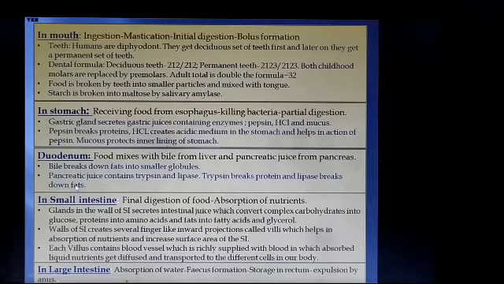After this, the food is sent to the small intestine. You know, the small intestine is small only in name. It's the longest structure in the entire alimentary canal. If you recall the last lectures, you will know that the small intestine is 6 point something meters, but it's longest in the herbivores.